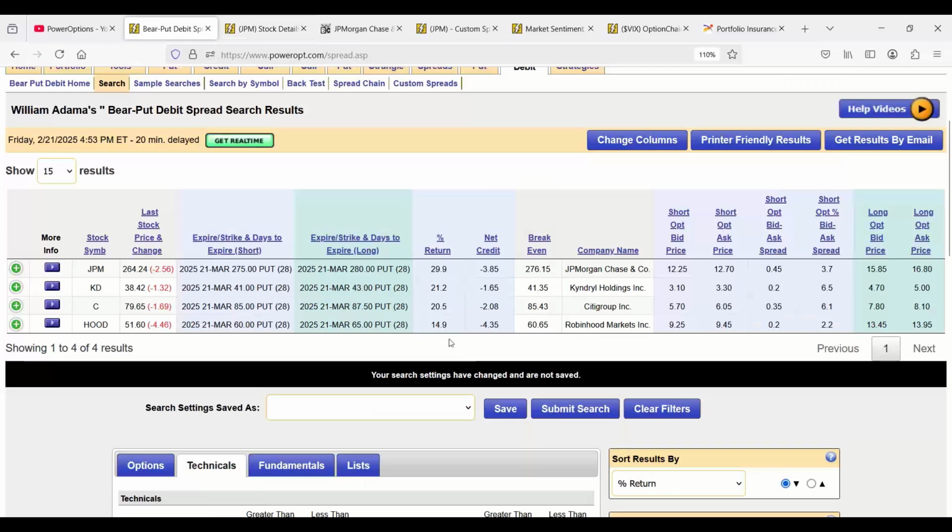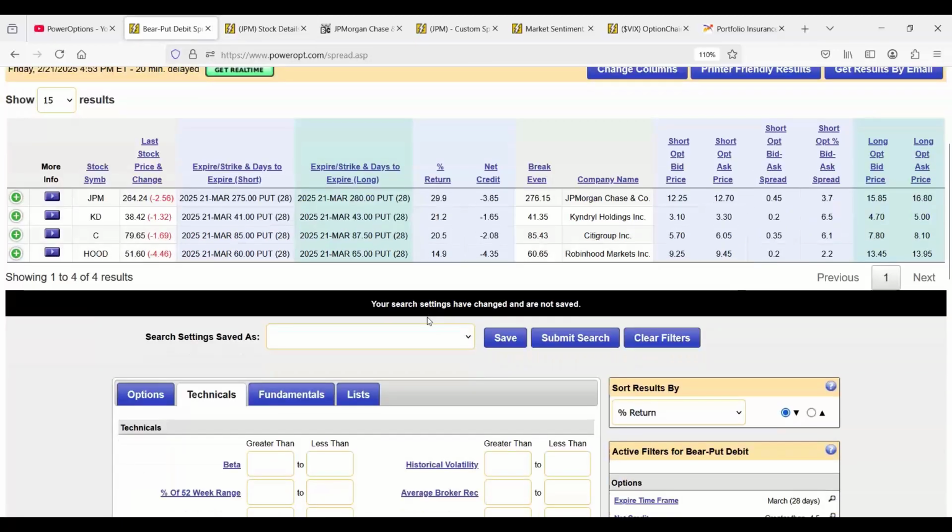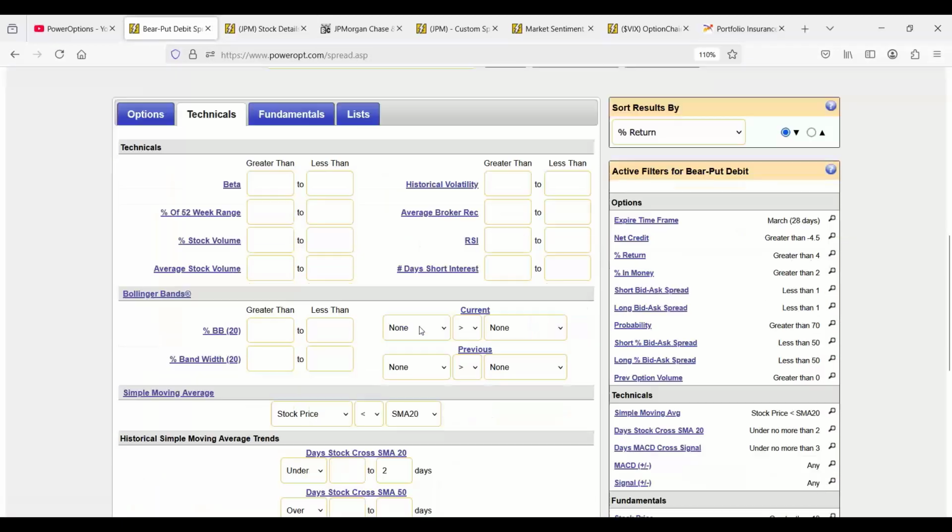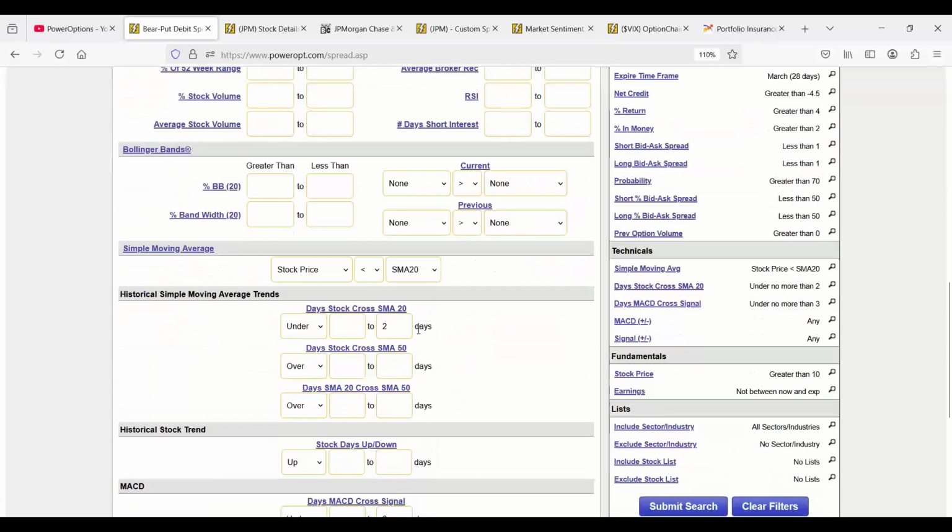And that's with the question at hand. Do I do vertical spreads or those types of strategies on stocks that have earnings playing that they're going to fall? No, we typically avoid bull put credit spreads, bear call credit spreads, bear put debit spreads, and bull call debit spreads. We typically avoid guessing. Now, I might do a combination of two debit spreads to create sort of a condor position if I think I'm far enough out of the money where historically the stock doesn't move up or down more than 7 or 8%. But you can get caught with that too if it's a surprise earnings one direction or the other.